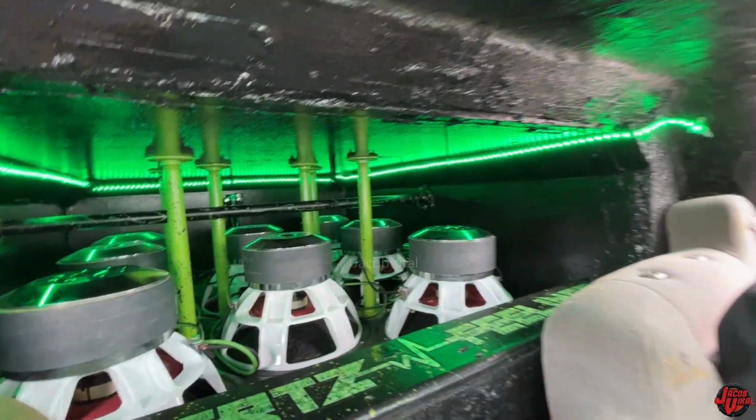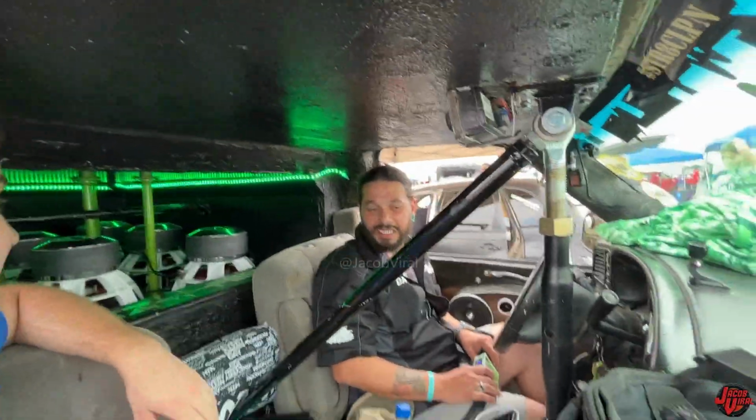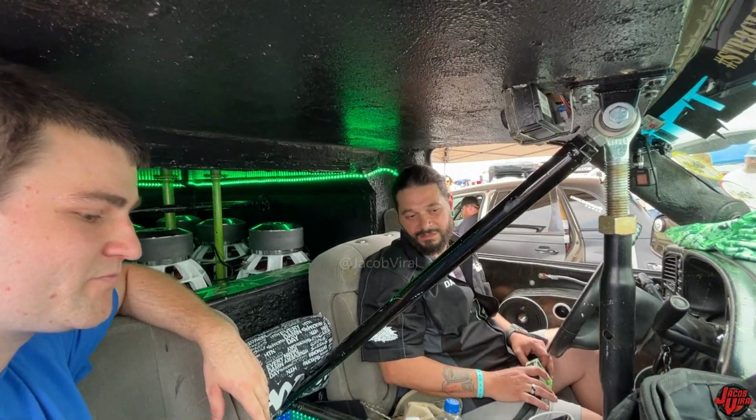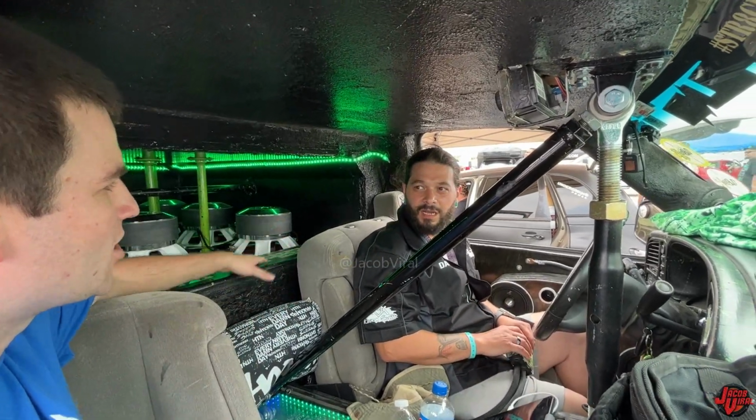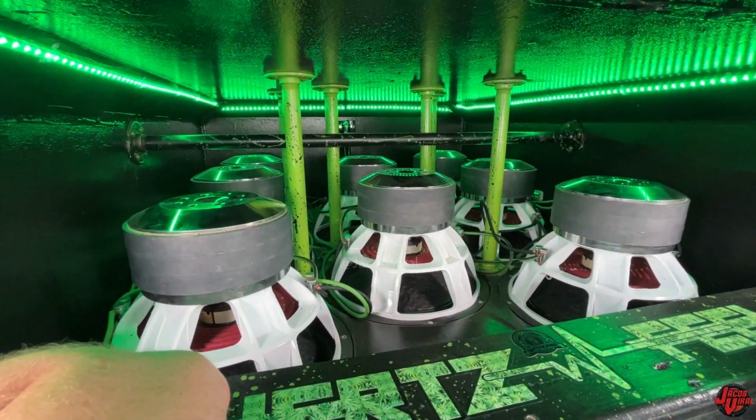Fourth. There you go. 8 UAV 315s, the Wolframs on 4 7500s at 16 volts. What's your electrical, like your alternator and battery? 4 370 Underground Power 370s, and then 116 amp hour LTO, Underground.